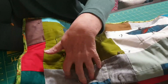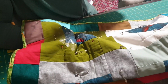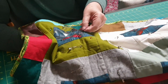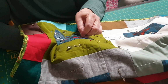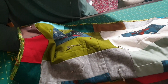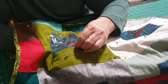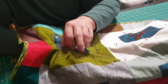I hope you can see what I'm doing properly. It only takes like, I would say, 3/4 of an hour to do a whole block, hand quilting this size. It's not a big area. And it's just little running stitches. Well, not so little because I'm a big stitch quilter. And there we are at the end of that row. So now I will come back a little, go under and come out exactly where I want to.